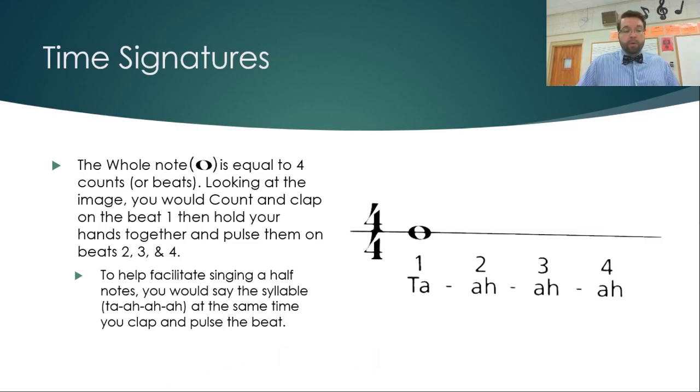So I hope this review helps you to remember everything we've gone over thus far from Units 1 all the way through to Unit 5. It's been quite a bit of information, so I hope this helps you remember it, because this is information that you're going to need to know for the next step in learning music, which is actually being able to see it on a piece of paper, see these symbols, and recognize them immediately, saying, oh, I know exactly how long to hold this, I know exactly how many beats are in this measure, and I know exactly how I can sing this. This is the first step to learning to read music.